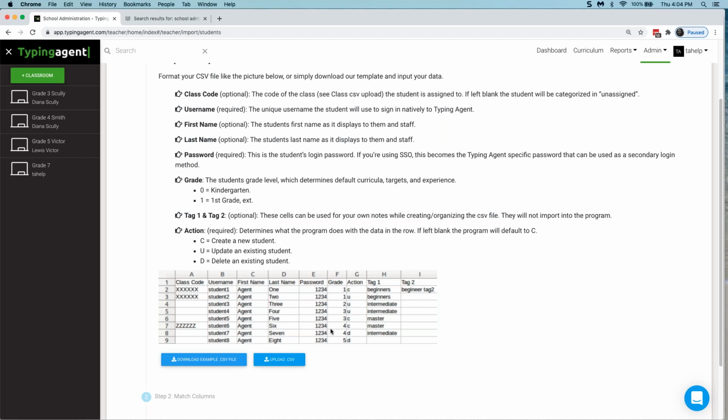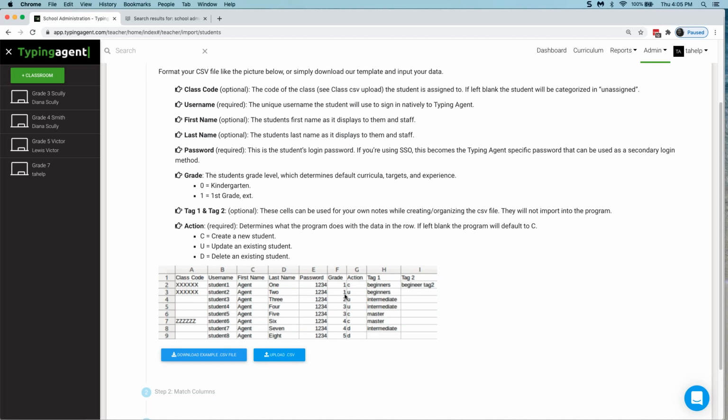I'll show you another way how to have your kids register with Gmail, with Google Classroom. But if you're not having them do that, you can put in whatever password that they use generally at your school, you can fill that in there for them.